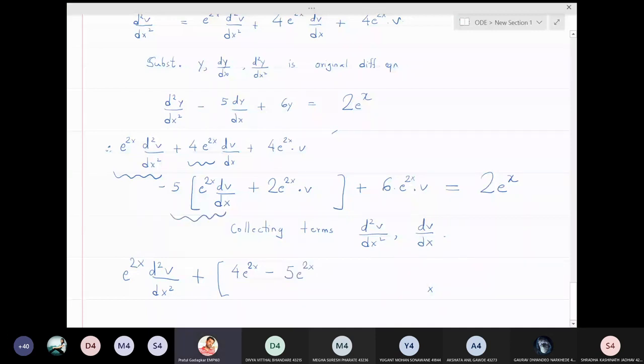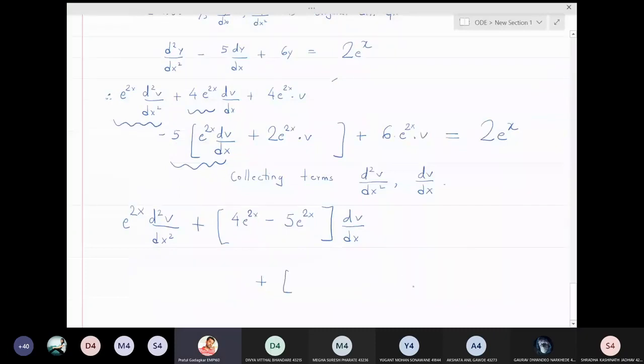And what is the last term? The last term was of only v. But now if you observe clearly, this has to become 0. Why does this have to become 0? This is 4 and this is minus 10 plus 6. You see all these terms are cancelling. Okay, 10 with a 10 will cancel. So you will not get anything with respect to v. It is equal to 2 e raised to x. I hope everybody understands this. They're getting cancelled. 2 e raised to x.